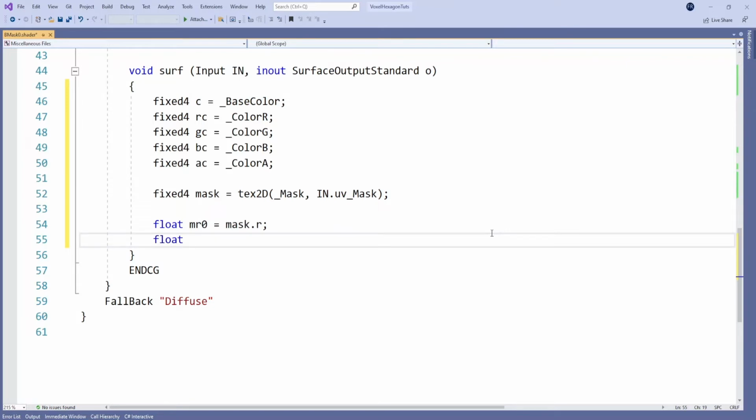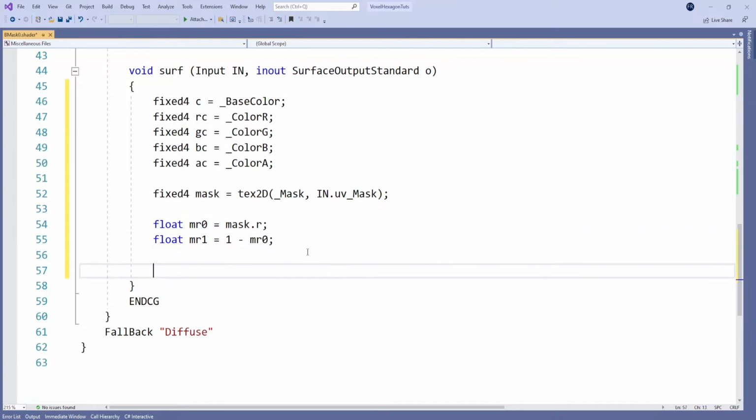So its value is between 0 and 1. And if it is 1, then our second parameter will end up being 0 because we are going to subtract it from 1. And that will give us a ratio, a percentage.